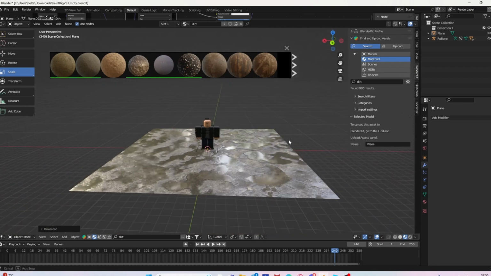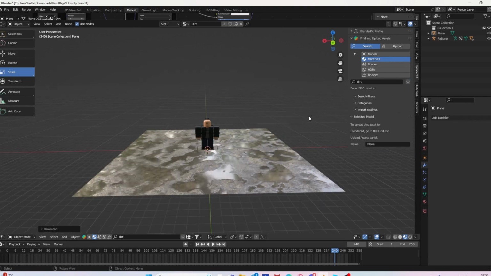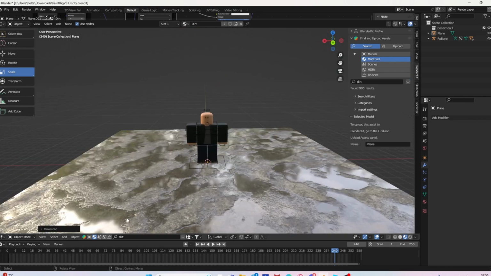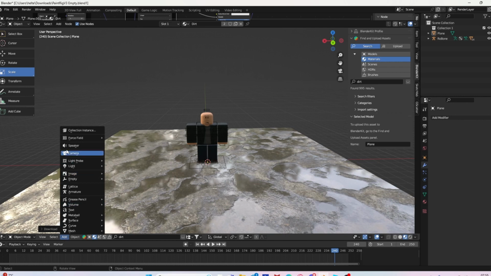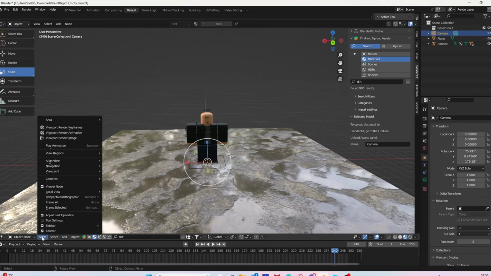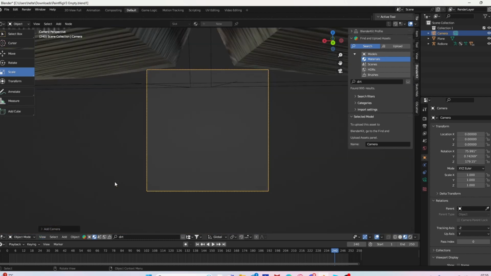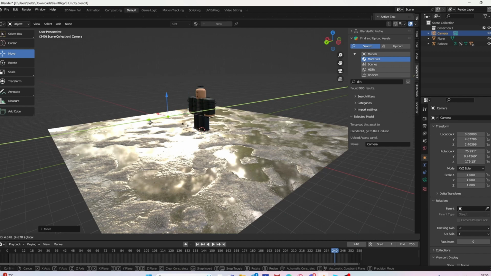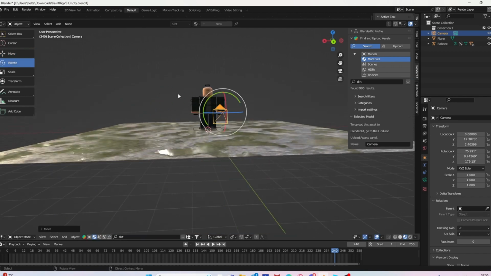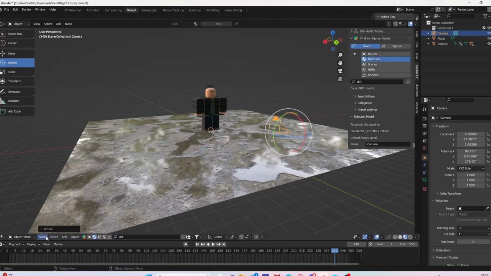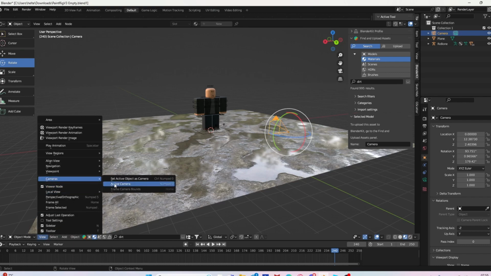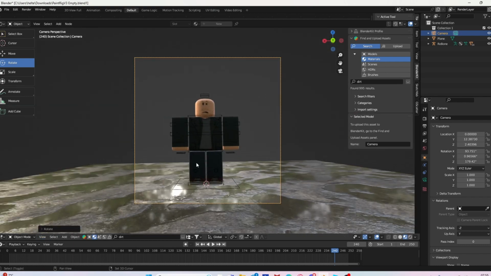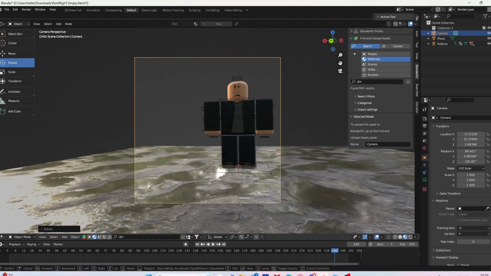So what we want to do is add some trees to this. But first, we want to find our camera angle. So we're going to hit Add, Camera. We're going to View, Camera, and Active Camera. Now to move this, there's a certain moving technique that you can use. But if you don't know how to do that, you can also just move it like this with the moving tool, move it back and rotate it up if you wish. And then always just hit View, Camera, and Active Camera. There you go. Now I'm just gonna edit it a little bit.